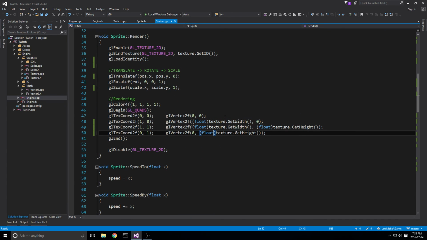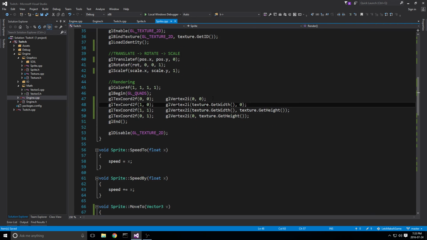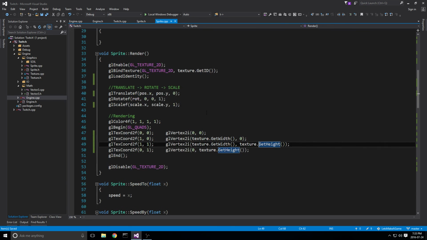These guys are still returning ints, which is fine because that's coming directly from the texture. And you can have a texture with half a pixel extra for width or whatever. So we will have to convert these, and that's fine. Unless we have like 2i, or even just 2. I wonder if that, no, do we have 2i for ints? Oh, we do. Alright, takes GL ints. Yeah, okay, so let's just use those, because these are always going to be ints. Let's remove those. Okay, cool. Yeah, I like that. So now we don't have to cast anything.